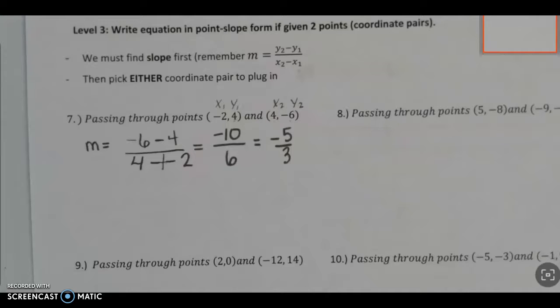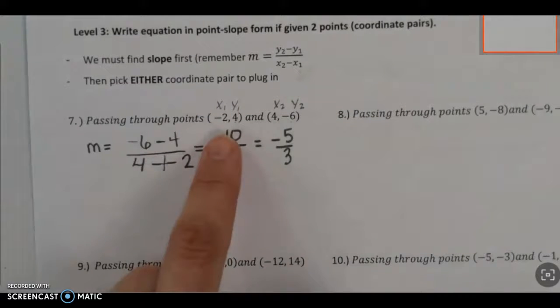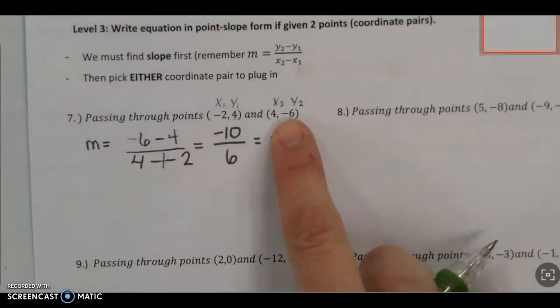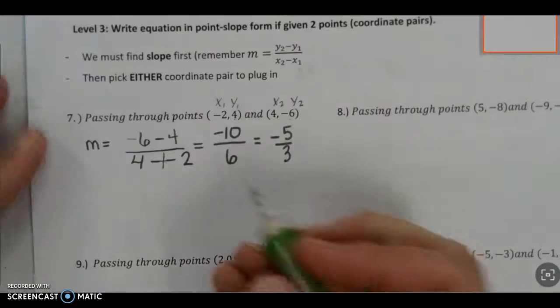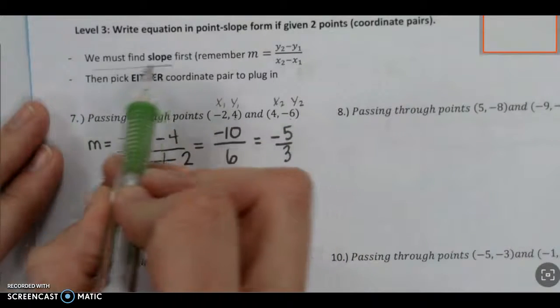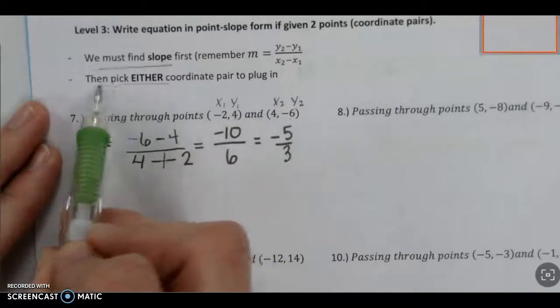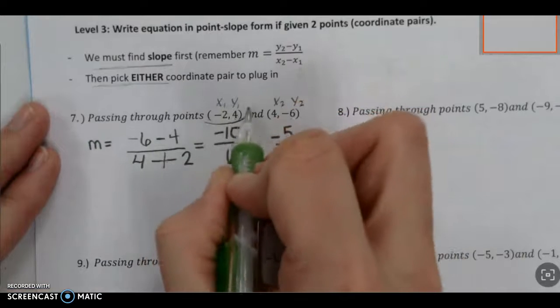Then, especially for if you don't remember this from yesterday, or if you were gone yesterday, then we're going to pick one of the 2 points. Which one? Doesn't really matter, right? Is it wrong if I pick this point and the person next to me picks this one? No, there's 2 answers here, right? So I'm going to pick a point. So then it says we found the slope, and then it says pick either of the points. I'm just going to pick the first one.